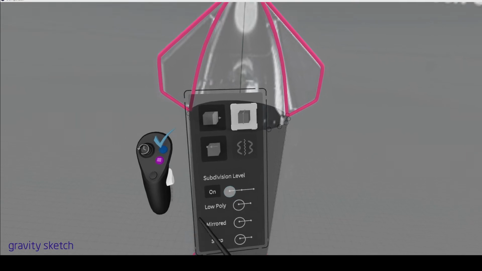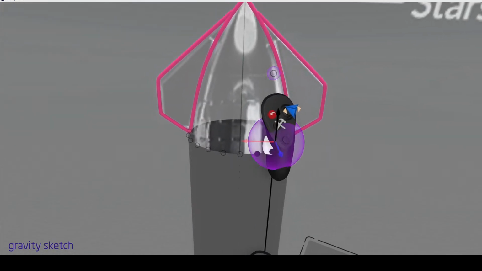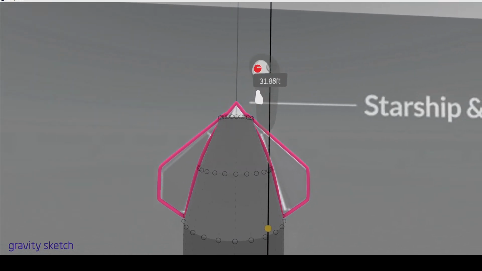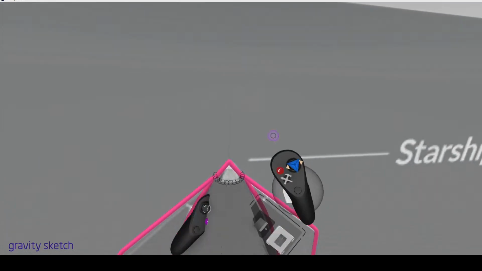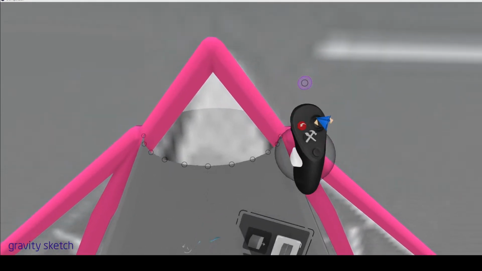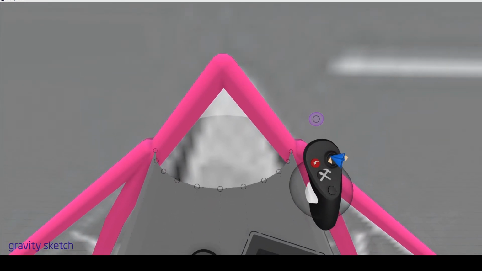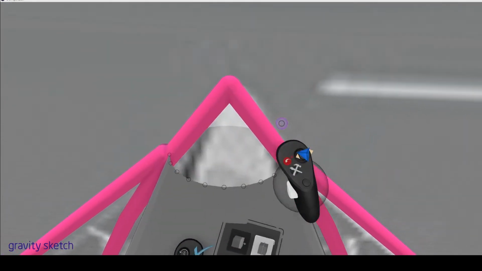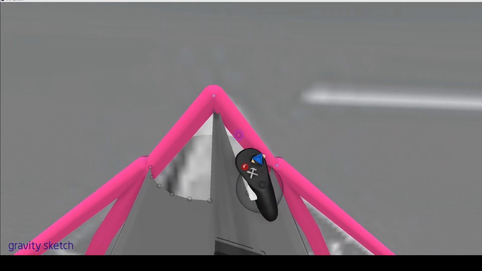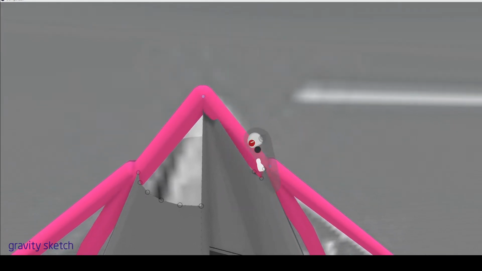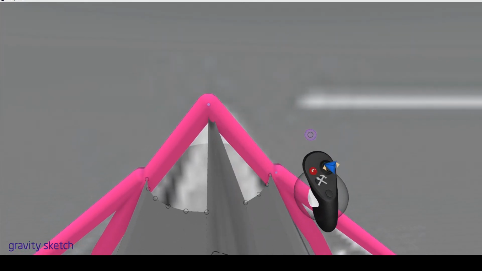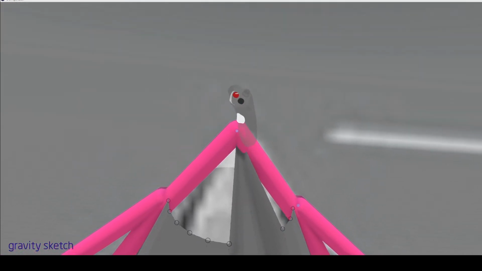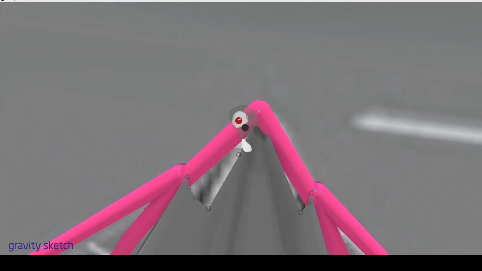see, low poly, turn that off. And then turn on snap. Should be able to snap all of these to the center.